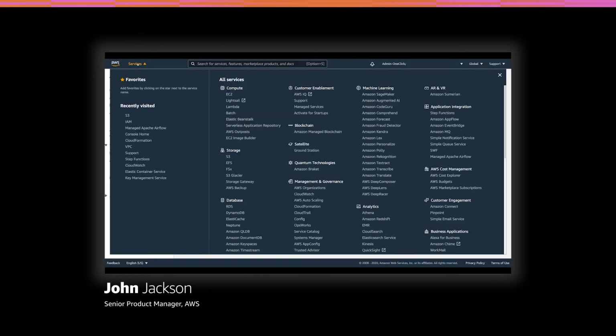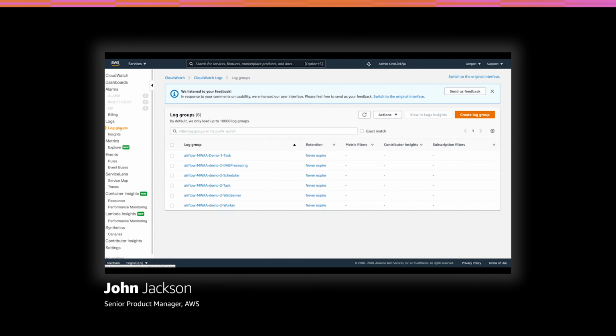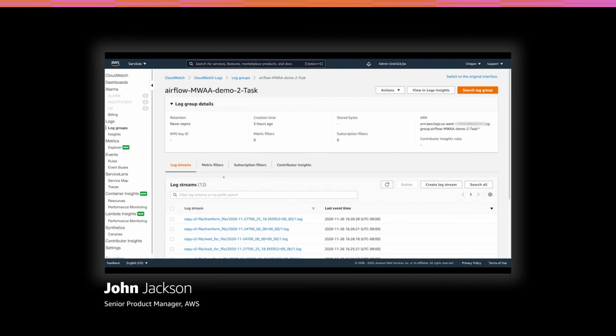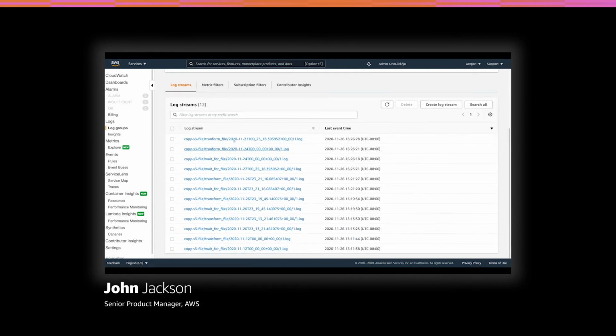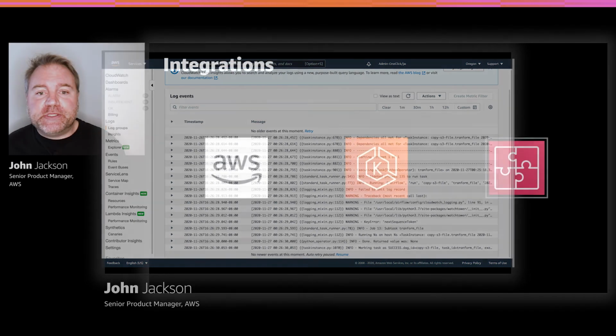So going back to the console, one other thing we can do here is look at how these logs are actually sent to CloudWatch. As I mentioned, all of the metrics and logs that you choose are sent to CloudWatch under the name. We can see here's that demo environment. And if I click on the task logs, then we can see exactly what it's reported. We can see all the information, and we can create alerts. Let's say I want to create an alarm if there's a ton of exceptions or anything like that as well. And that's the basic building blocks of our managed Airflow service.